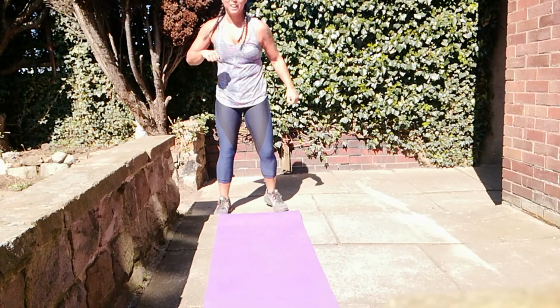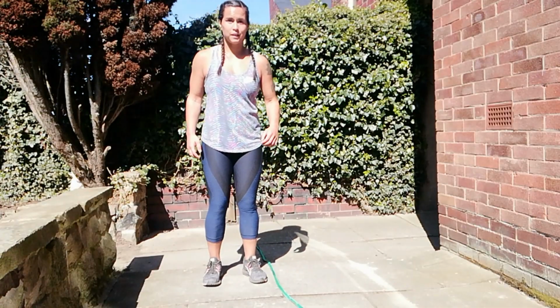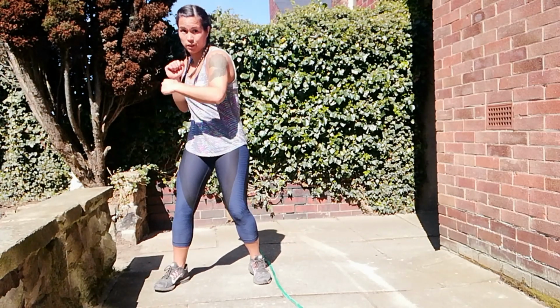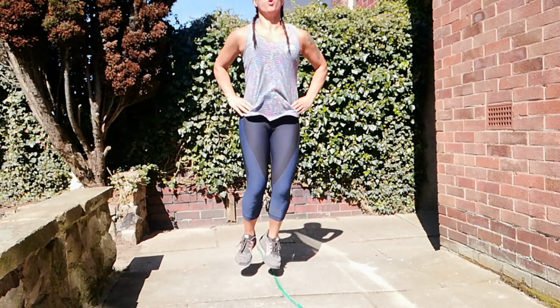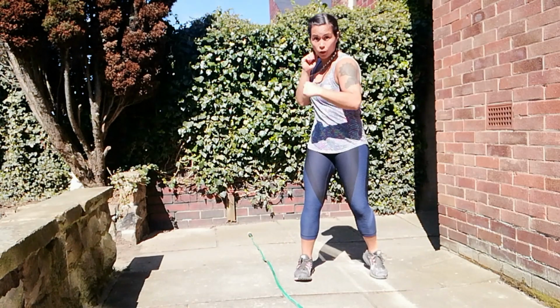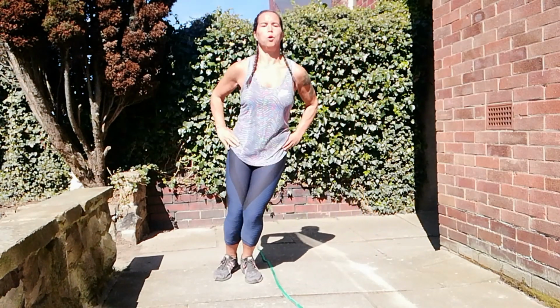And stop there. Well done. Station three, we have the lateral jumps to hooks. Okay, so we're going to go five hooks one side, five jumps side to side over whatever you've got. I'm using a hose pipe, and then five hooks on the other side.